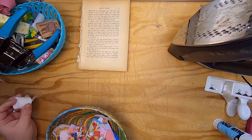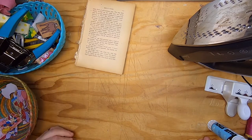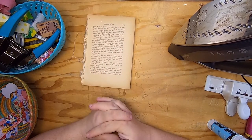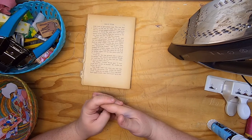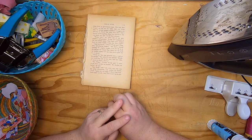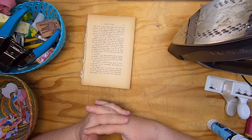Well, I think that will be it for now. I'm just kind of sleepy, and I think I will probably sew that swan together. If I get that done, I will show it to you tomorrow. I'll try to plan something tomorrow that I can work on. I really want to dig into these Rainbow Brite journals. I'm going to try to get a bunch of stuff done on them, and then I also think I might start spinning some stuff, so I might do a spinning video. I'm trying to finish up my boutique video as well. So yeah, that's what's coming.